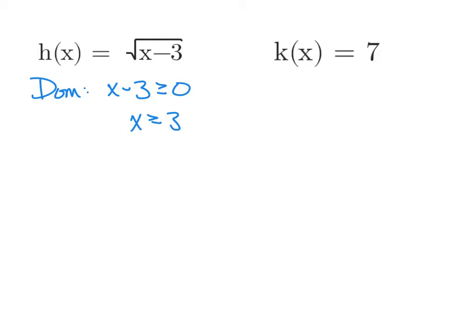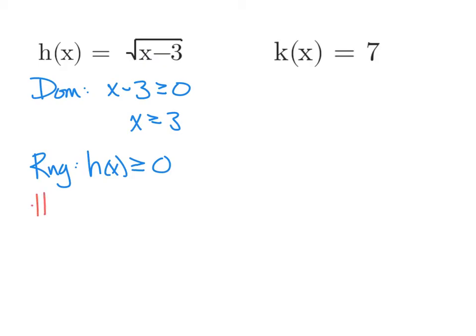And that's our domain. When it comes to the range, as long as we have a valid x value that we can plug in there, we're going to take the square root of a non-negative number. And any time that we take the square root of a non-negative number, we're going to get a value that's not negative. Square root of 0 is 0. Square root of everything else is going to be positive, as long as we put a positive number in there. So our range is dealing with our outputs, the h of x's. Those have to be greater than or equal to 0.